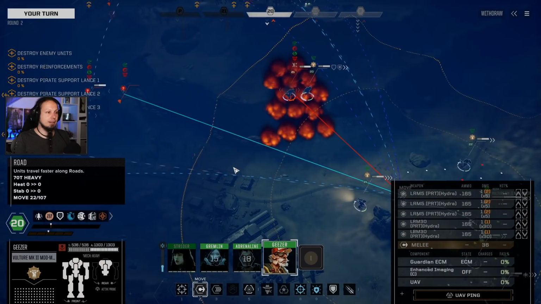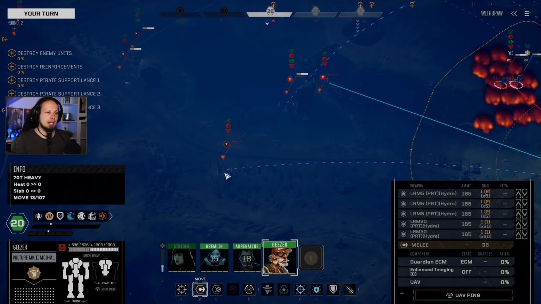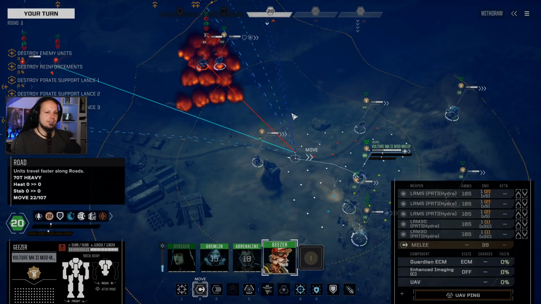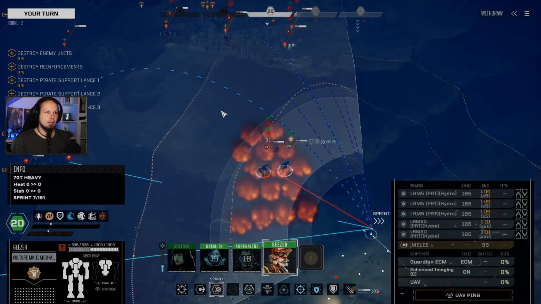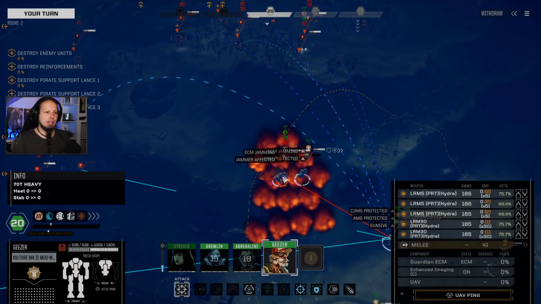Order, yeah, I mean, where's the next target? Escatel, which I hate. The ballista didn't do anything. I need to split up now. Somehow. Okay, it's enhanced imaging. And then we're gonna sprint. So what can we do against this Victor?